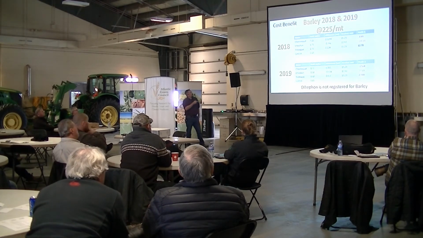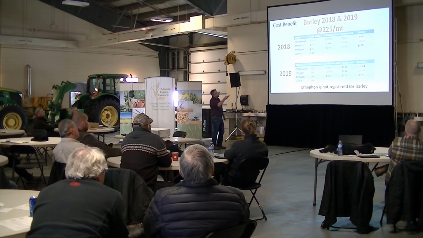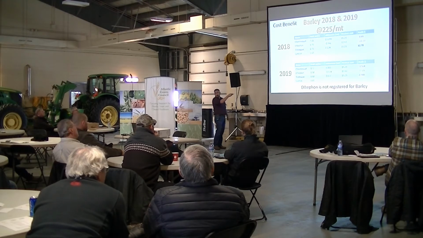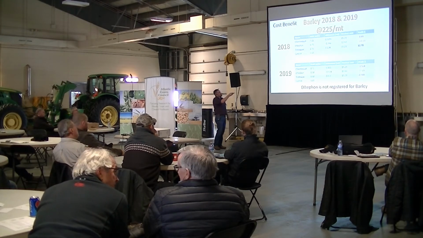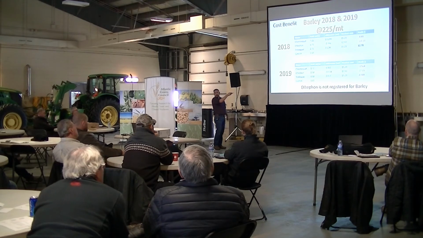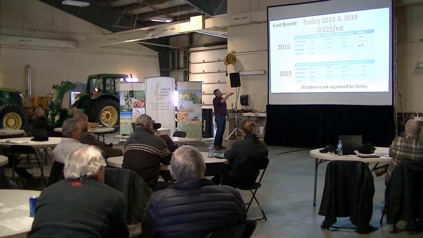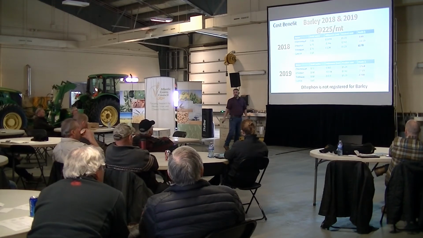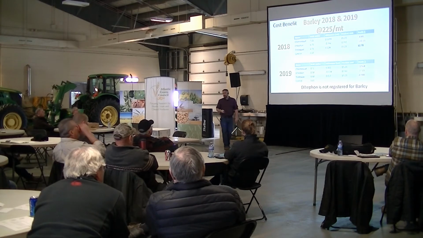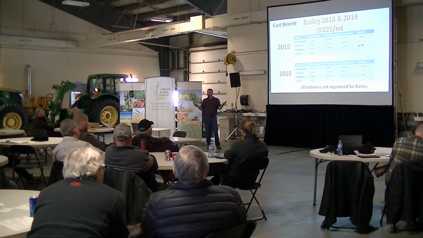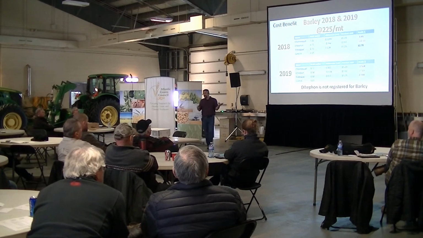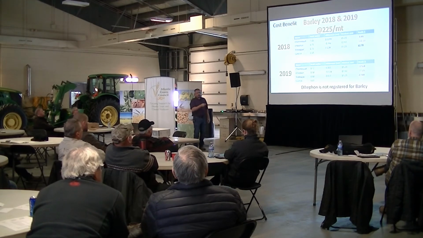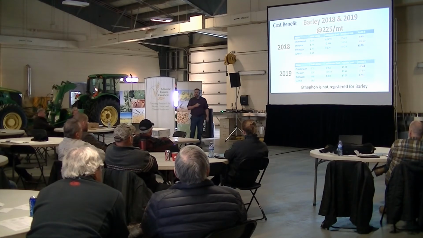This is ethyl. We used that, we got an average yield of 1.73, but the control we had 2.13. So the difference is 0.39, basically 0.4 ton per acre. We subtract the cost of $10.93, and we lost about $100 an acre. I've thought about this. I didn't know if I should even present it, but I think it's accurate. We went over it. But it's important to note that barley isn't on the ethyl label, maybe for that reason.